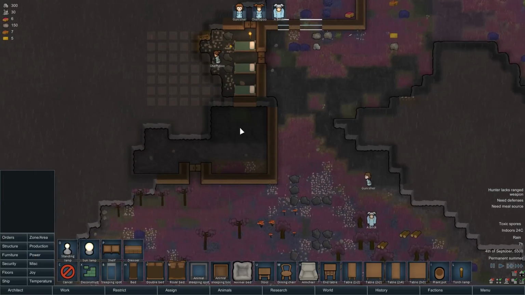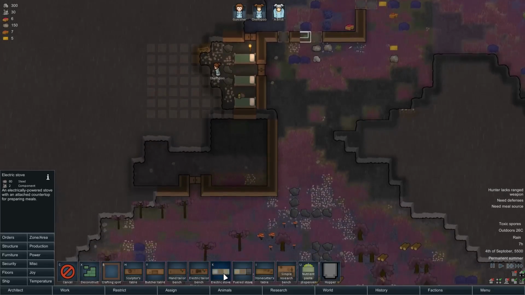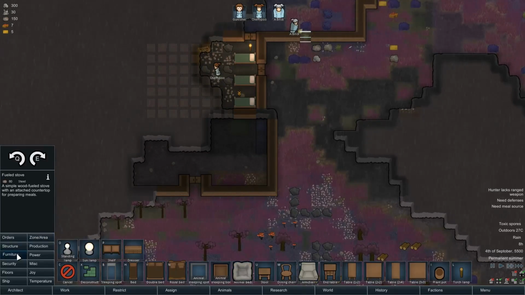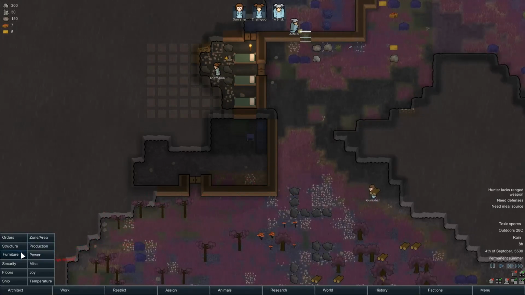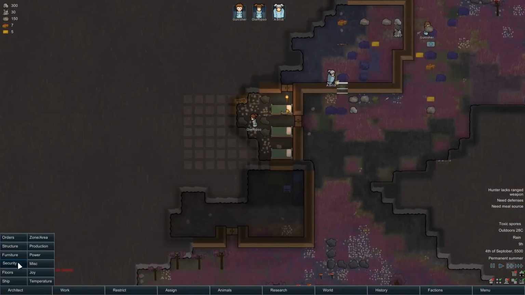This is all built. So we'll make this, I guess, our production area. So we will need some cooking stuff. So right now we may as well just go for a normal fuel stove. We've got enough stuff for this. Furniture. Let's build a little basic stool there. Probably need a... Do we need a butchery table? I'm not sure we really do. What are we going to do about food? I mean, can we grow food? I hope we can, otherwise we're buggered.